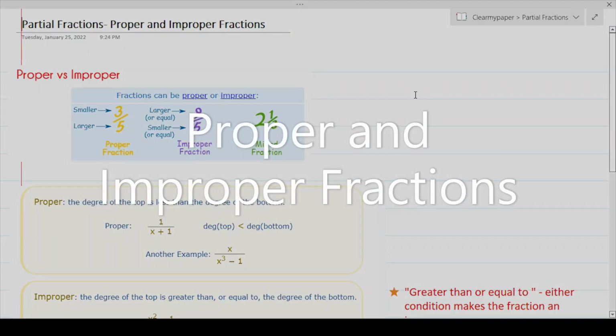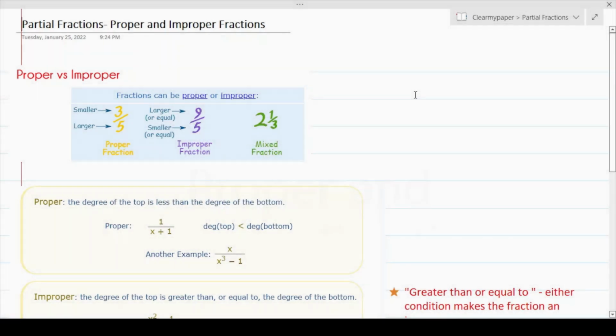Now that we have a good understanding of what a polynomial is, what the degree of a polynomial is, and most importantly, what partial fractions are, or what we mean when we say decompose a given rational expression into a partial fraction. Now we know all these three concepts: the degree of a polynomial, what a polynomial is all about, and what a partial fraction is.